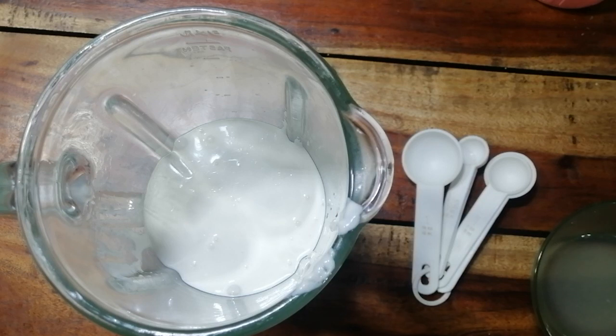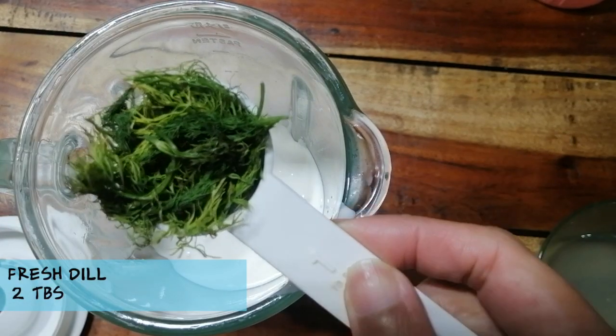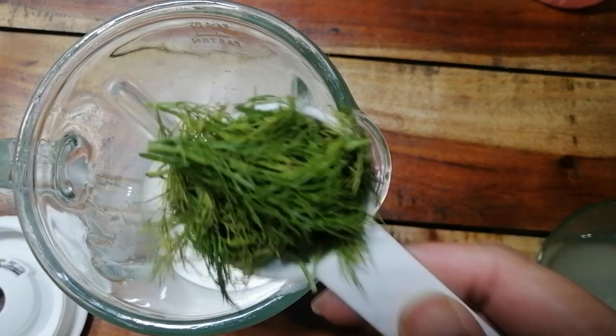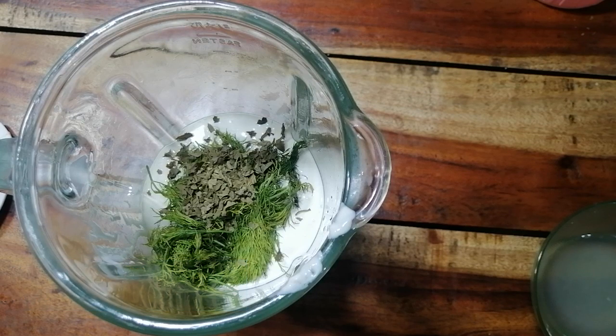And now time for adding the spices. So here I'm going to add 2 tablespoons of fresh dill. If you don't have fresh dill or you don't like to add fresh, then you can use dried, but in that case you will use 2 teaspoons of dill. I love the taste of this. 2 teaspoons of dried parsley. The quantity of herbs actually depends on the taste, how much more dominant you want the herb in the taste of your ranch sauce.